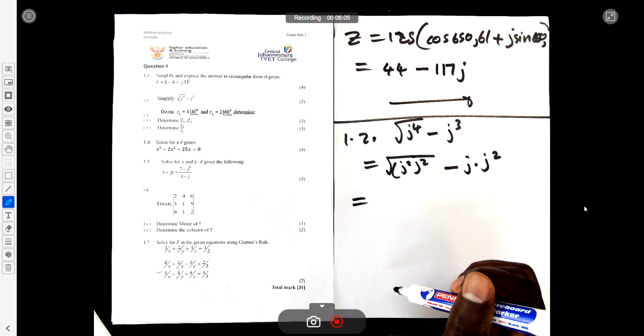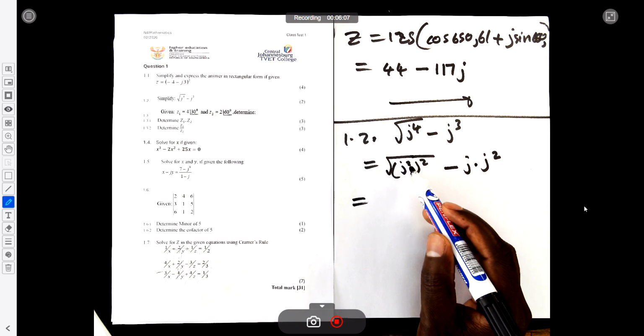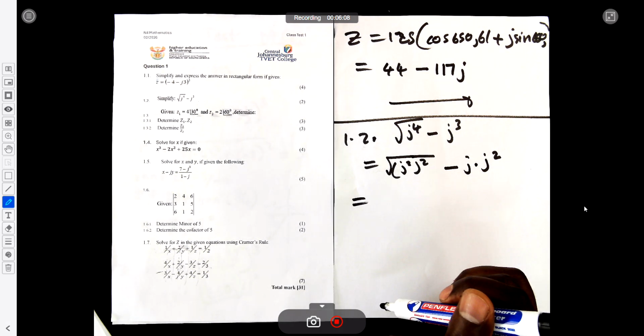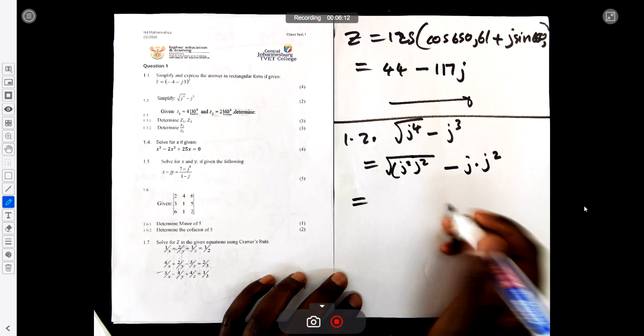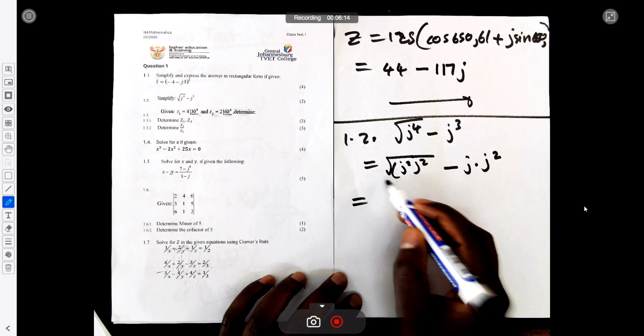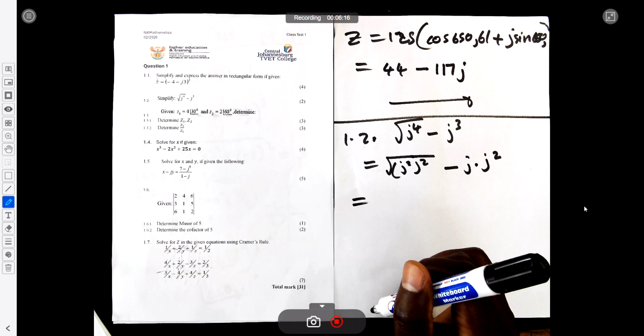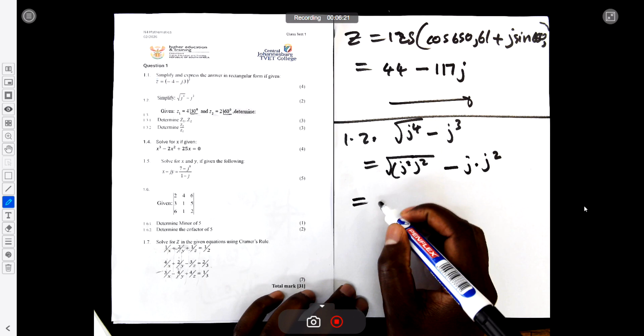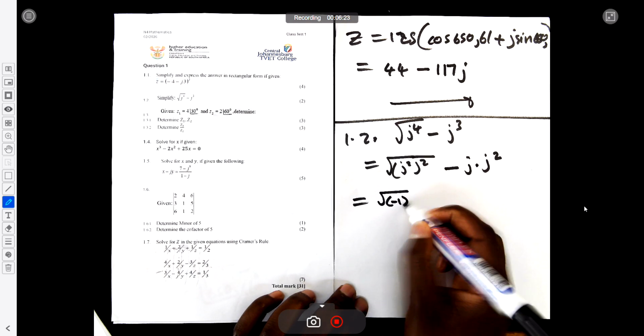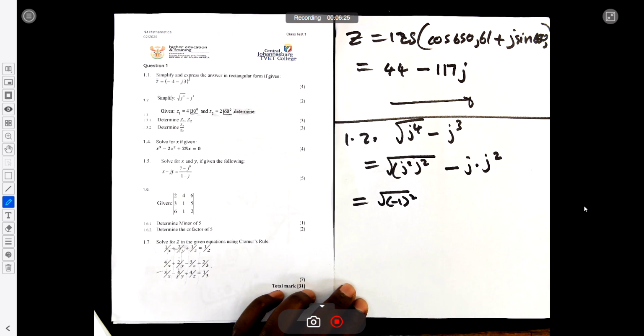You can deal with what is inside there. I hope you see we have j squared. We know it equals negative 1. Or some of you, if you want, can get rid of the square, that's another solution. But let's look into the one where we're getting a positive. So j squared, we said, is negative 1, all to the power of 2.